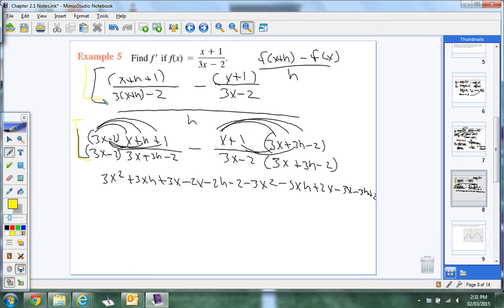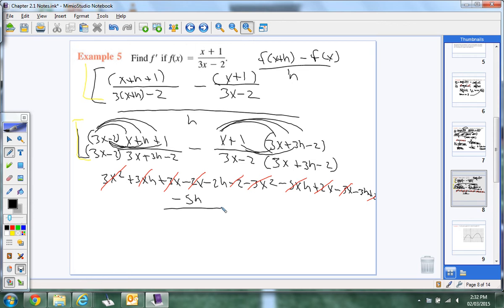Okay, so now let's go in through and cancel what we can cancel. I got 3x squared, I got negative 3x squared. 3xh, I got a negative 3xh. 3x, I got a negative 3x. Negative 2x, I got a positive 2x. Negative 2, I got a positive 2. See, it's not that bad. Okay, so now we have negative 2h and negative 3h, right? So that's why I told you not to cancel those yet. Negative 2h, sorry, I can go ahead and make that negative 5h, right? So negative 5h is what all that worked out to be on top.